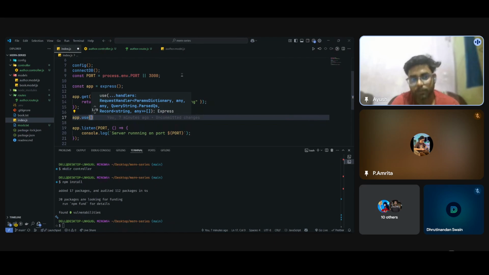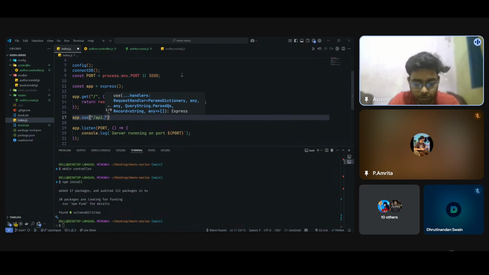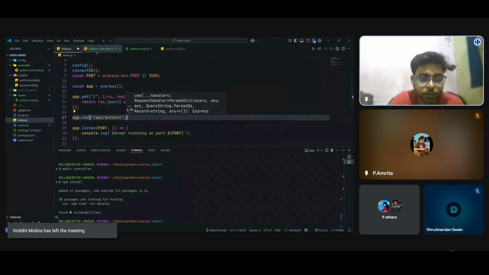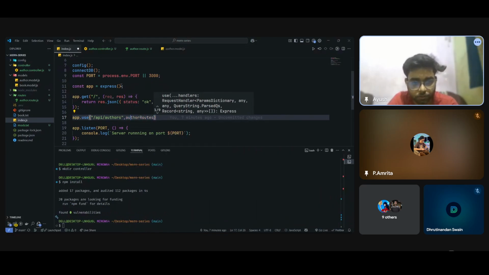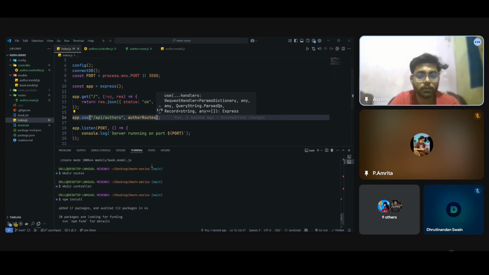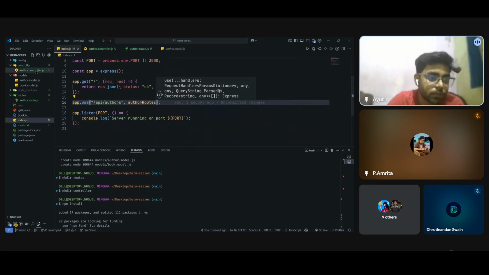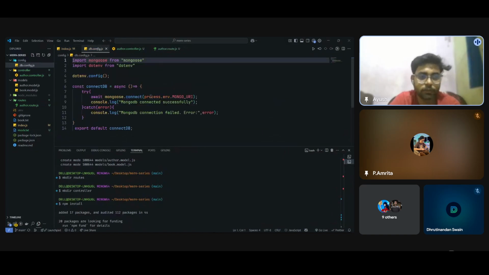Then the role of middleware comes here. So when we hit a route slash API slash authors, I want to list every route that is inside author routes basically. So I'll write author routes. We just check the concept once again.